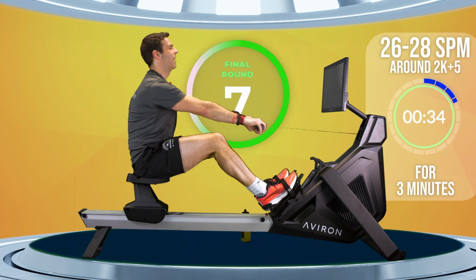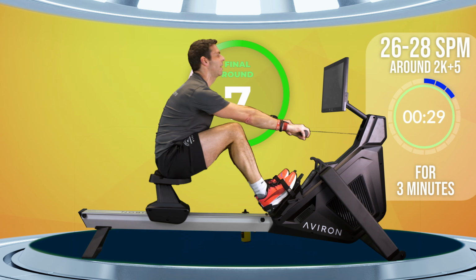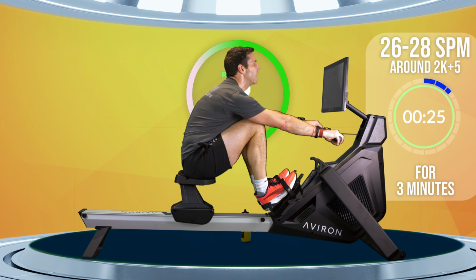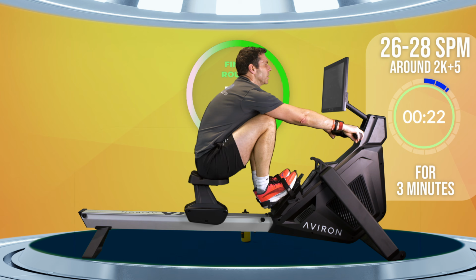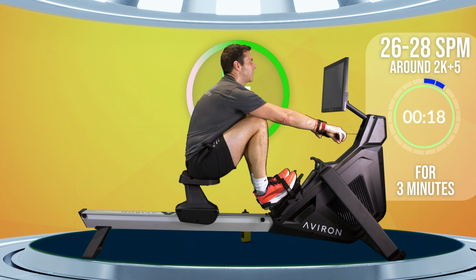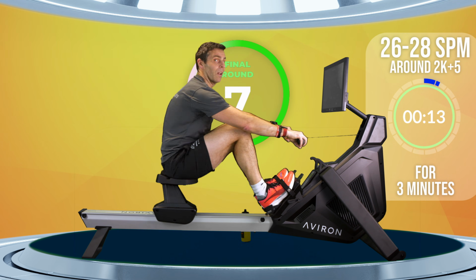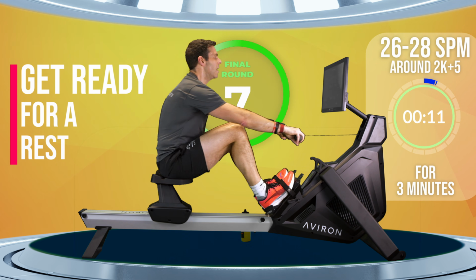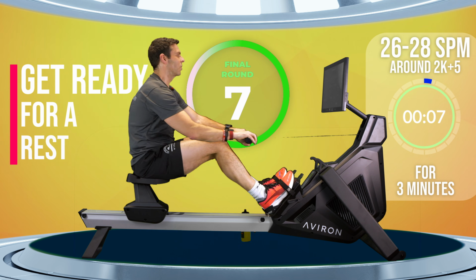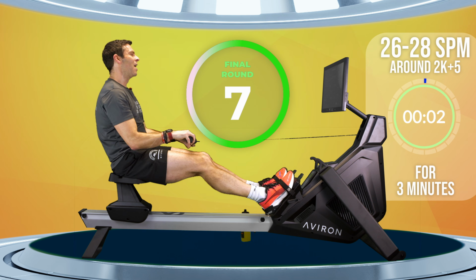Because it's easy to get tired and think it'll be easier if you don't push with your legs and you just pull with your arms. But trust me, that'll just make it a lot harder or a lot slower. Right, hopefully there's only 5 seconds to go here. Last stroke here, and let's rest.